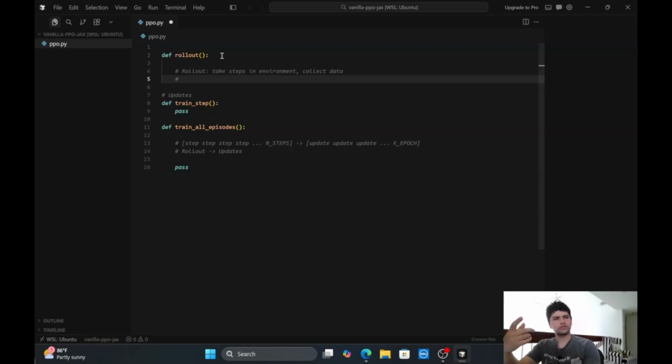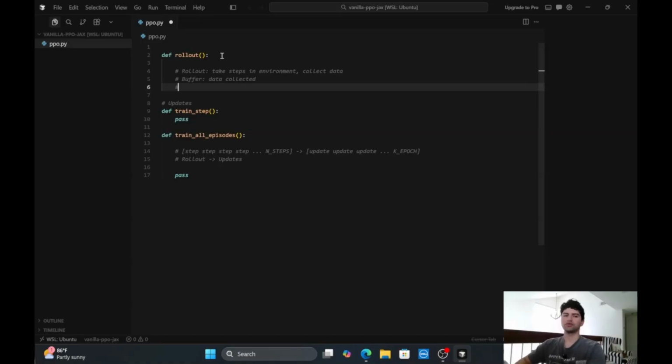This also, I'm pretty sure in PPO we refer to it as the buffer. Buffer would be kind of like the data collected. It serves as a memory for the actual algorithm, I guess. Something that isn't the case in actor critic or reinforce, because there is no point for a memory when we go step by step, step update. Here we're taking a bunch of steps, so we collect all the data for that step and then we go through, right?